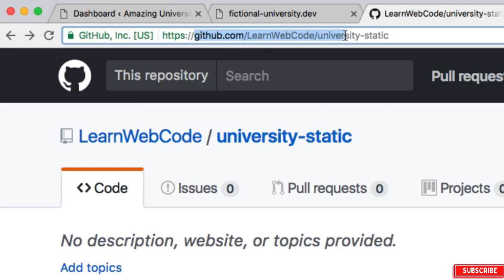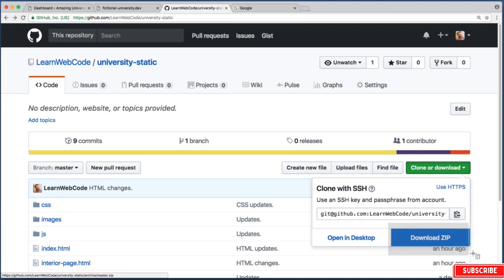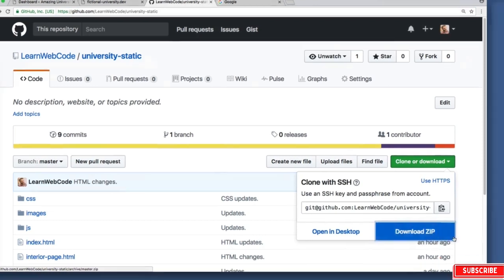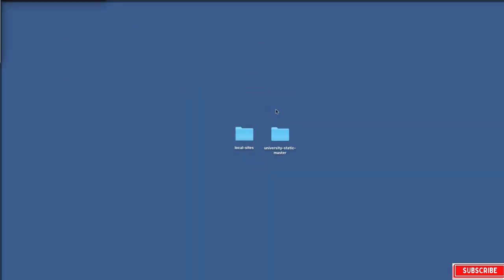Anyways, once you're on this page we just want to use this green clone or download button that we see here, and once you click on that, then we are interested in this download zip button, and once you go ahead and extract that zip file, you will have a folder named University Static Master. Now this time around it doesn't matter where you place this folder because the folder isn't going to have anything to do with our WordPress site. We're basically just going to copy and paste stuff from this new folder into our WordPress theme folder.